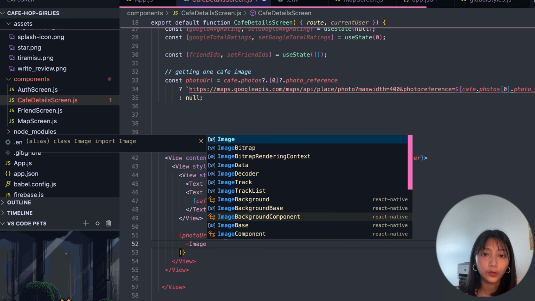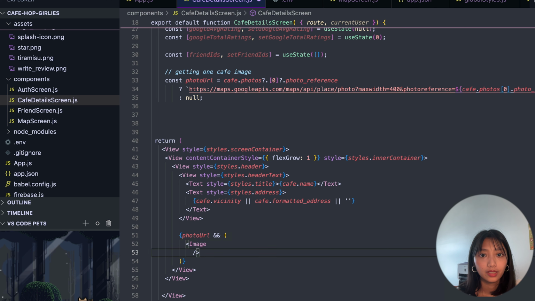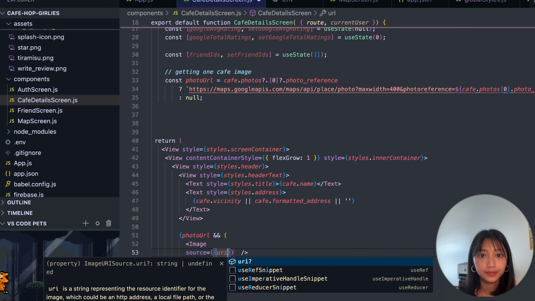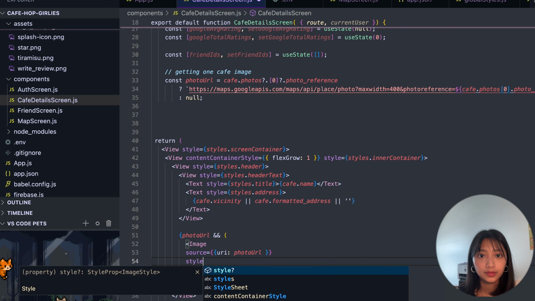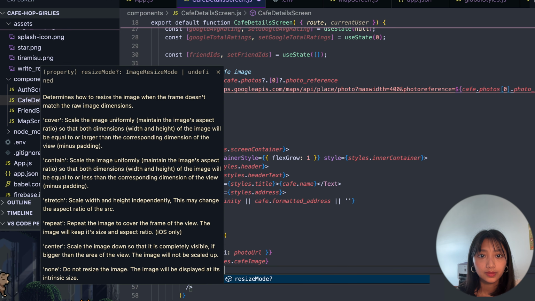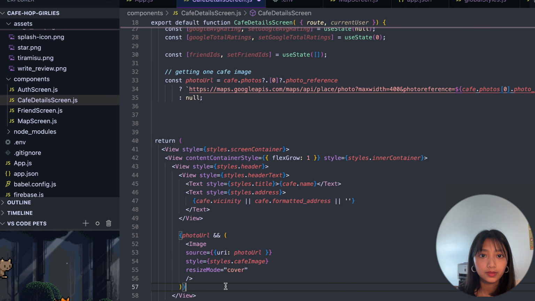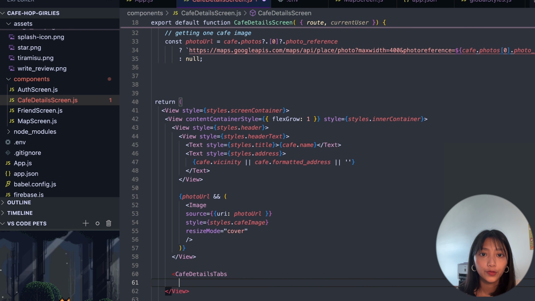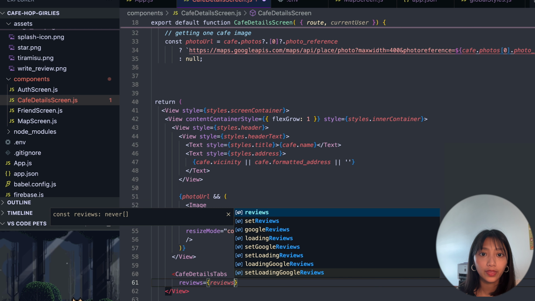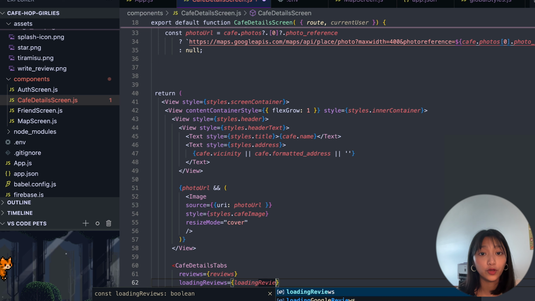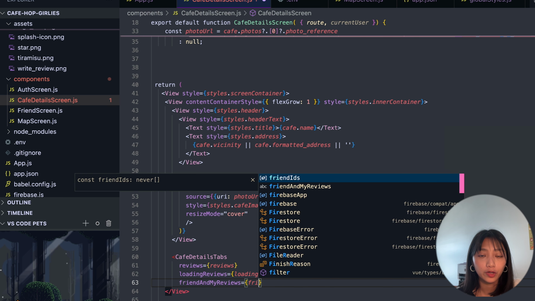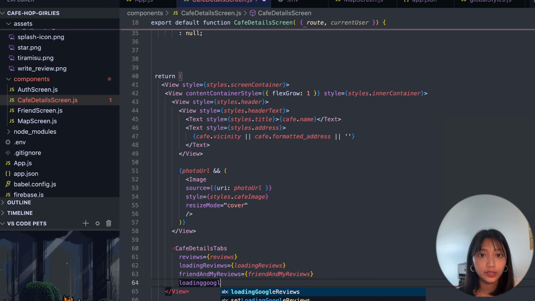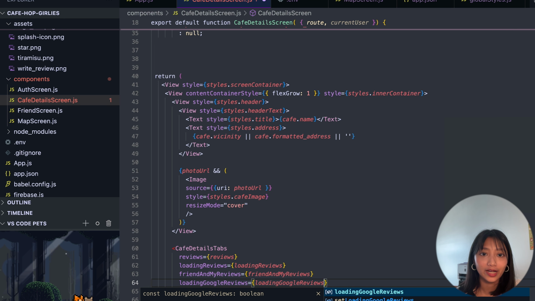Next, we want our photo on the right of the screen, and we use our photo URL. Good. And next, we're gonna have 3 tabs, and we're gonna write that in our cafe details tab view. It's gonna be a separate view, but we're going to use these as props into our cafe details tab.